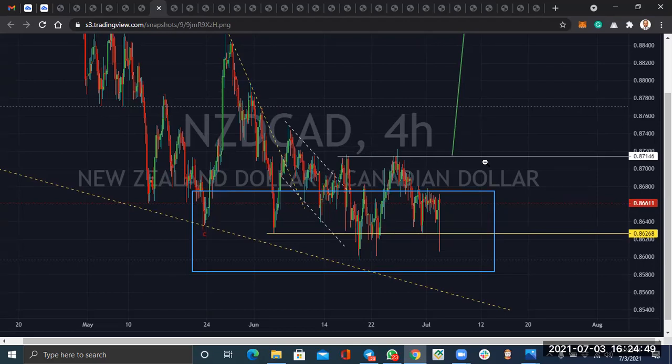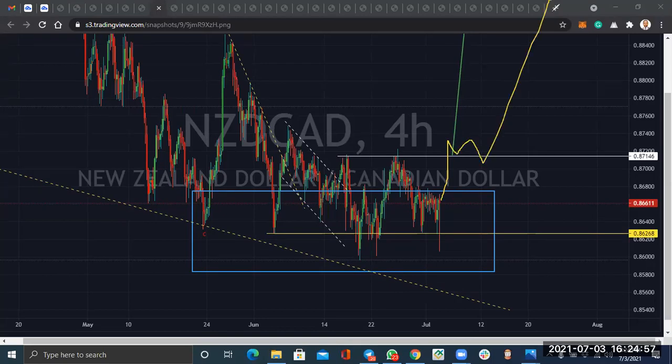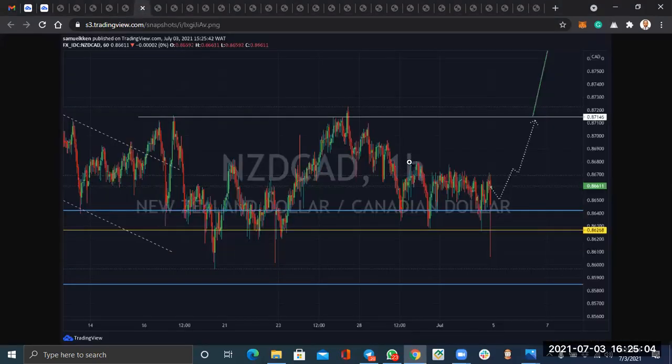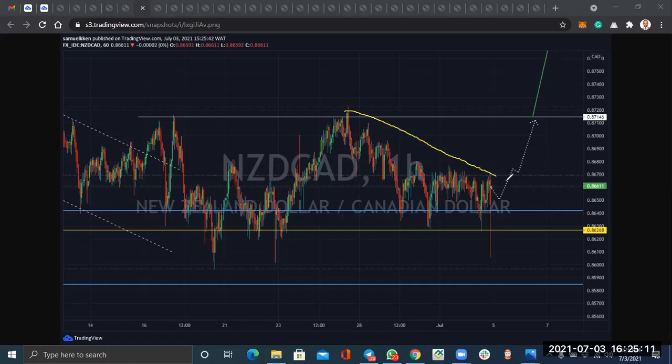So this level is what I'm targeting. Once it comes to this level, give me A, B, C. Boom, I will buy. Simple. But for now, I'll be patient waiting for it. New Zealand card. You see what's happening here? It's making a channel. So what next about this channel? Once it breaks this channel, then I will buy and watch what happens here to know whether I will close it or not.